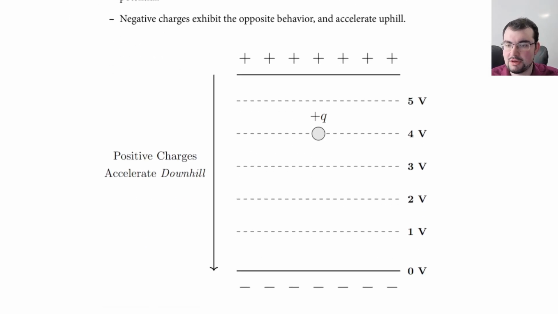If you think about this as a battery, this might be like a 5-volt battery. We could say that if a charge was fully separated all the way across the battery terminals, it would be at a height of 5 volts. Of course, this charge would not be happy that it's at a high potential, and if you released it, the positive charge would accelerate downhill. Thinking about potential as height is a useful analogy because it connects directly to gravitational potential energy and some mechanics ideas.